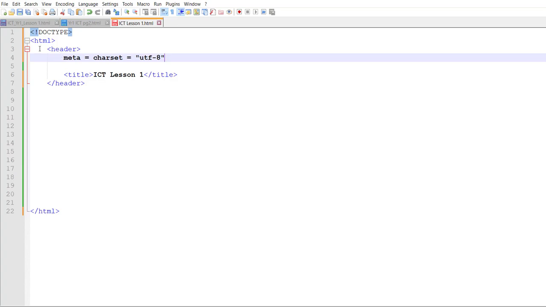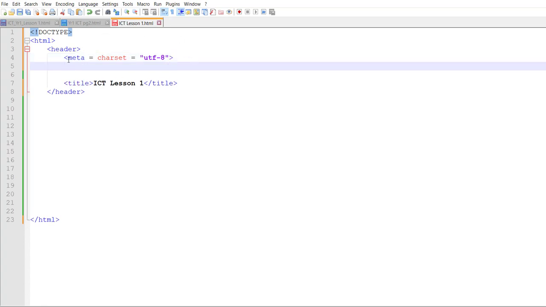What's missing? Angle brackets, correct. There we go. Everything must be in angle brackets.